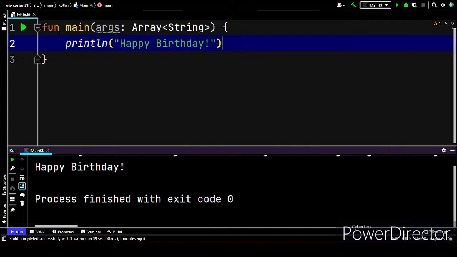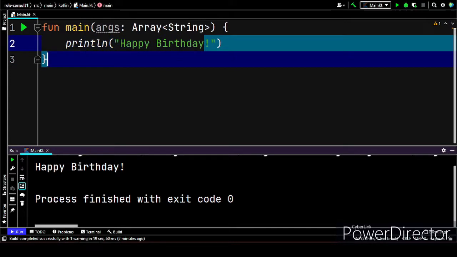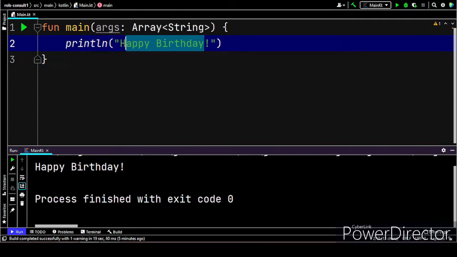The line of code here is to print the what? The happy birthday. The println tells the system to print a line of what? Text. Inside the parentheses, you put the text to be printed. So inside of the parentheses, you see the text that I want to be printed out. But the text must always go inside what? Quotes. I mean, double quotes or single quotes, but double quotes are mostly used and recommended.